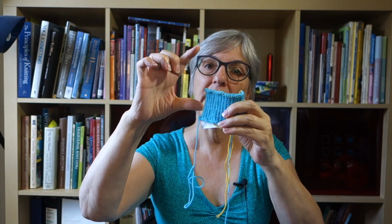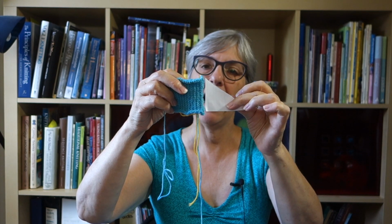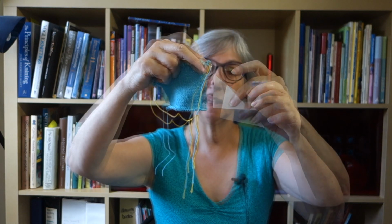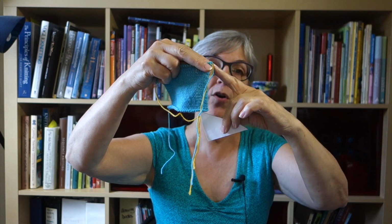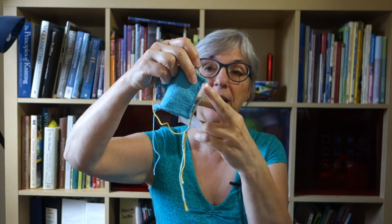So remember when I talked about picking up stitches along a vertical edge, you want the fabric that the stitches you're picking up create to be the same width as that vertical edge is long. So with heel stitch, when you pick up those 16 stitches, you actually end up with something that is just as wide. This row gauge is so condensed that when you pick up one stitch for every slip selvage, the fabric that you create along the edge is exactly the right width. But if you pick up that many stitches on the edge of a stockinette flap, the stitches that you pick up are going to have to stretch really wide in order to span this much, and they probably aren't going to stretch wide enough, and instead the fabric is going to collapse a little bit and bulge out a little bit in the middle, and so it's not going to be a good match.